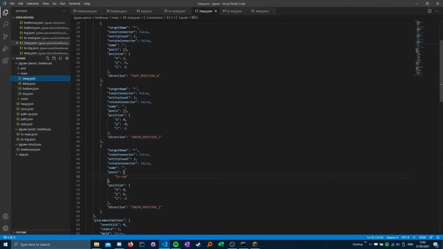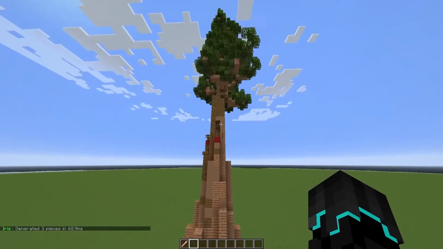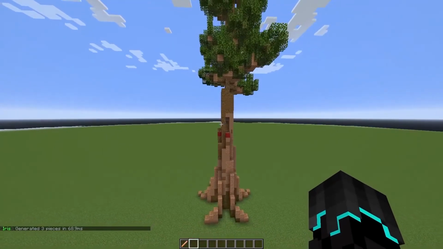So we go back into here, we do treehouse -2 top, and we repeat the same thing for this one, treehouse -2 top. Then we go back into our game, try to place a structure, and now it works very nicely. And there's our full tree.